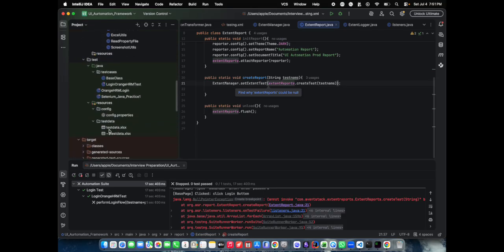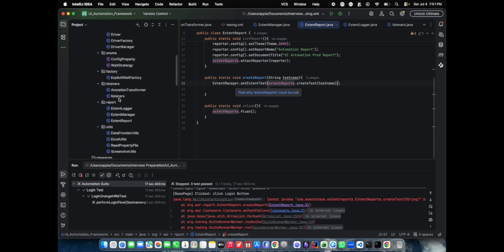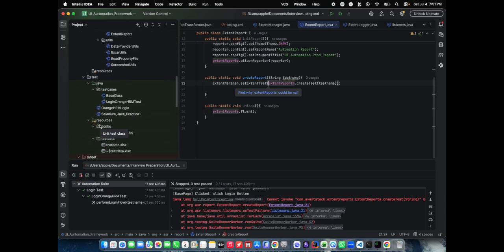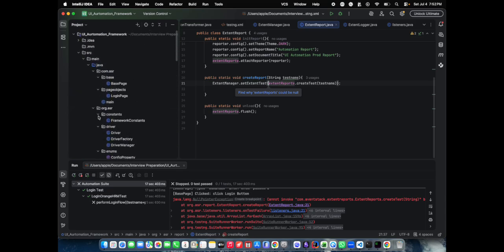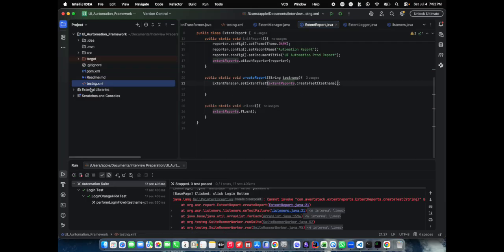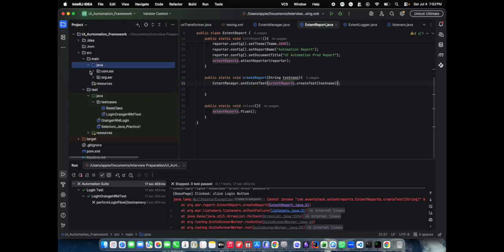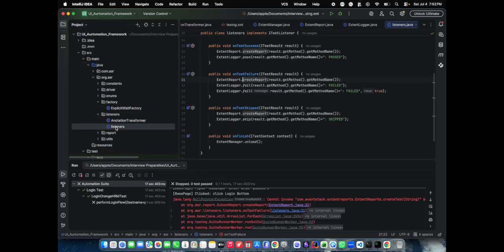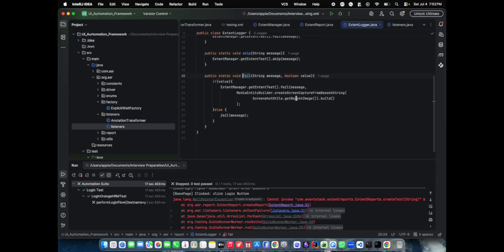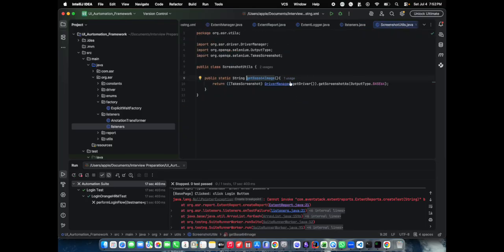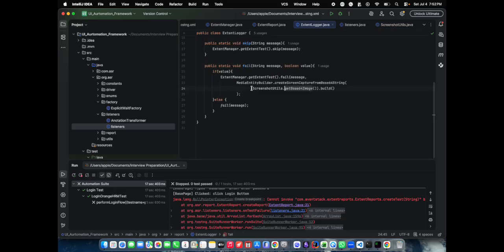But if we see this report, where the report got generated, we have mentioned it inside the listeners, and once it is failed, the path we have given here, not this one.